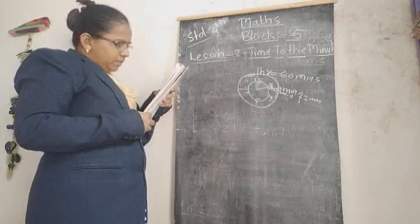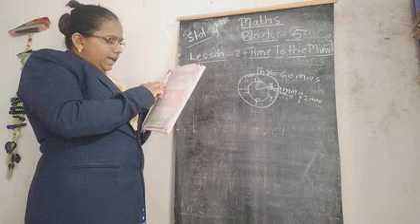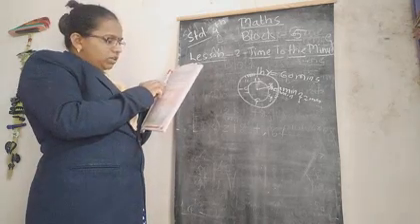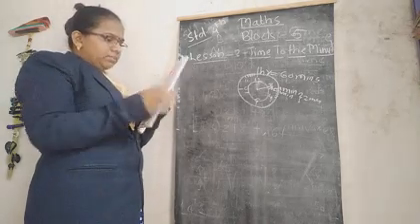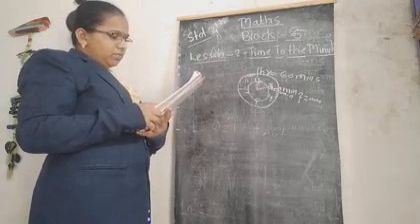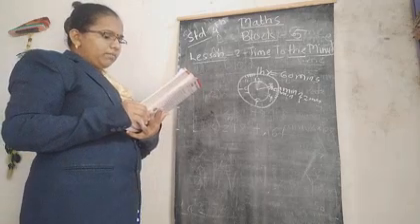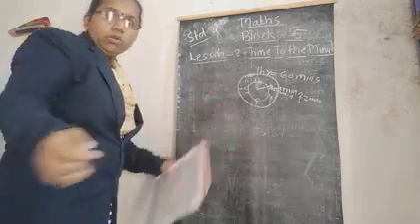Point number 3 means that from 12 to 1 is 5 minutes, 1 to 2 is 10 minutes, and after 2 the minute hand is present on the third point, so there are 3 minutes. Here the given time is 5:30. So for the hour, find the number just before, and for the minutes count by 5s and then by 1s: 5, 10, 11, 12 and 13. So look at the blackboard.